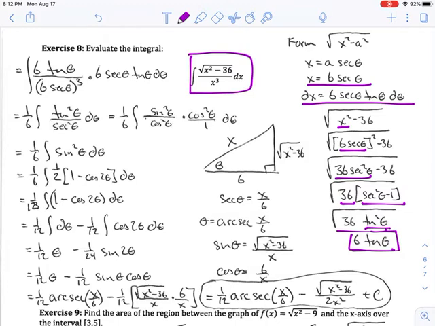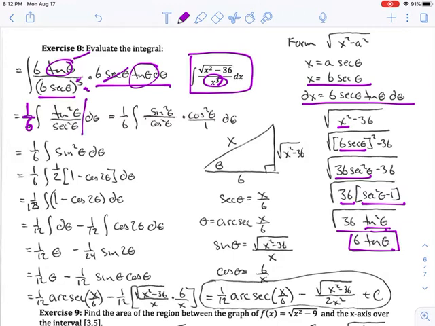Now we do our substitutions. We have 6 tangent theta in the numerator. We have x cubed in the denominator, so 6 cubed x cubed. And dx is 6 secant theta tangent theta d theta. So we got a lot of 6's in here. We got 2 6's in the numerator. We got 3 6's in the denominator. That leaves us an excess of 1/6 in the denominator, so we get the 1/6. And so we got a tangent times a tangent, which is a tangent squared. The secant cancels with one of those, but we're left with 2 secants in the denominator. So we have a tangent squared over secant squared.